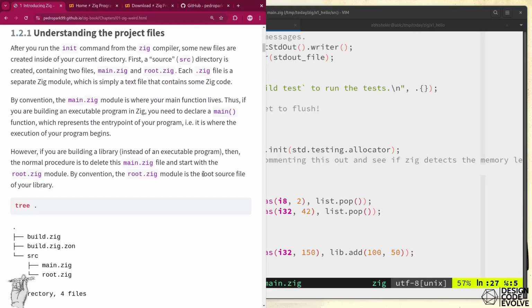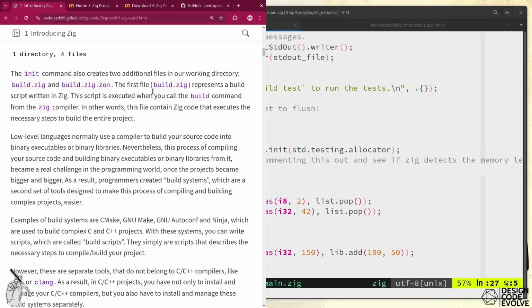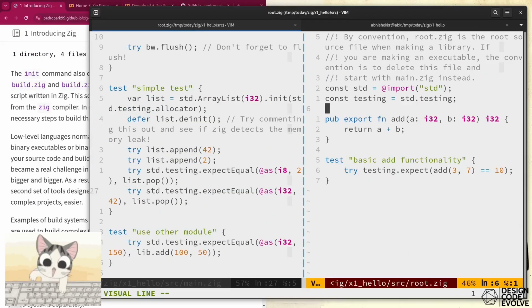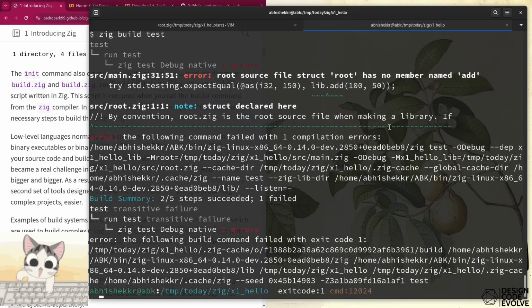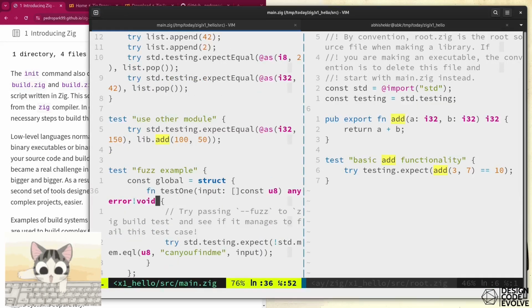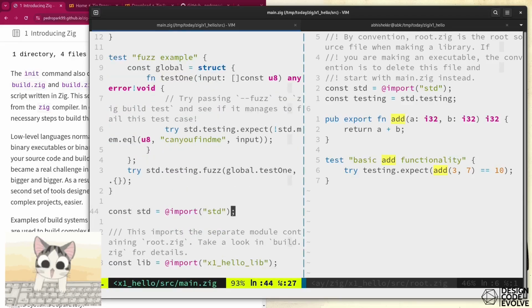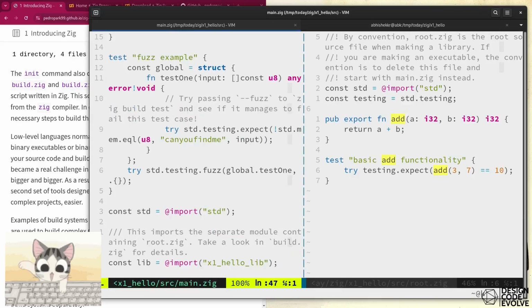Taking a quick look back at files generated by zig init, there is main.zig focused on executable projects that need to declare a main function, and root.zig for library-oriented stuff. Each .zig file is a separate Zig module. Let's delete the function and test code from root.zig to see its impact. It raises an error for the add call that we check gets used in the test block in main.zig. It's available via import of the same project, giving access to the public exported add function.